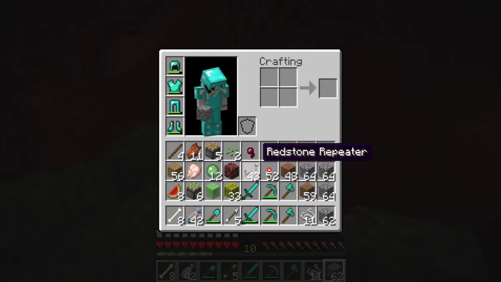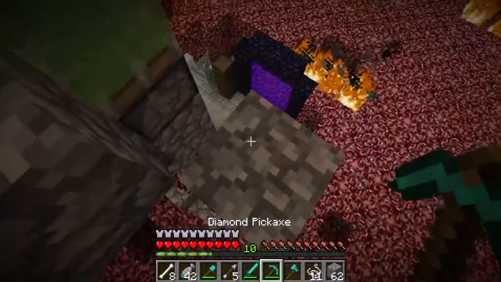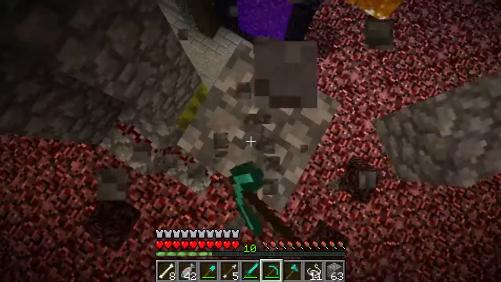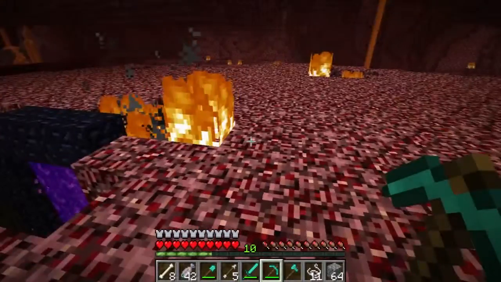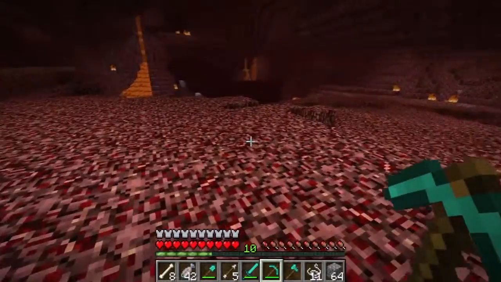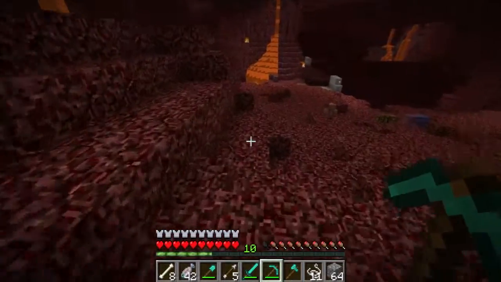Oh, shoot. I don't have a stack of redstone. You know what, guys? I'm going to do some work off camera, and that's probably going to do it for this episode. I know it's probably a short episode. Rushman says, woo, made it. I don't know what that means.